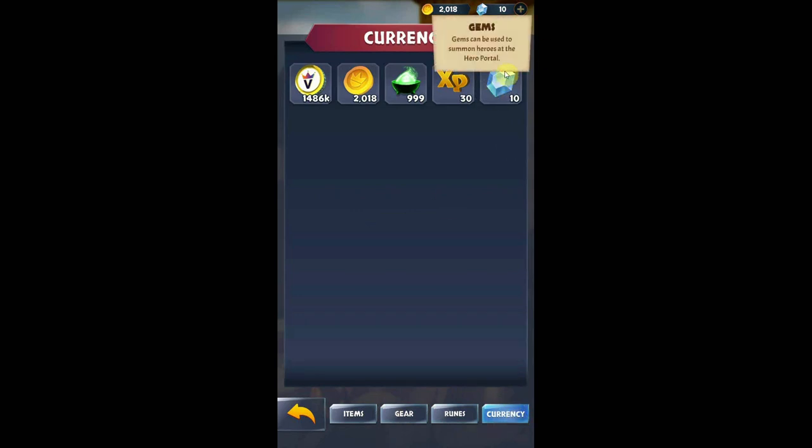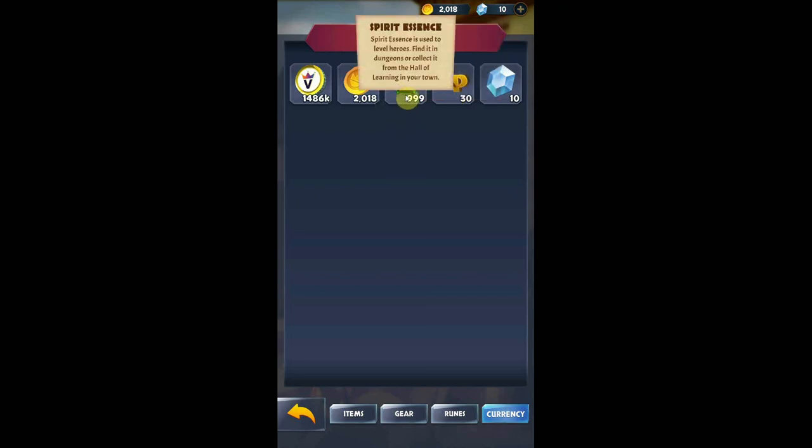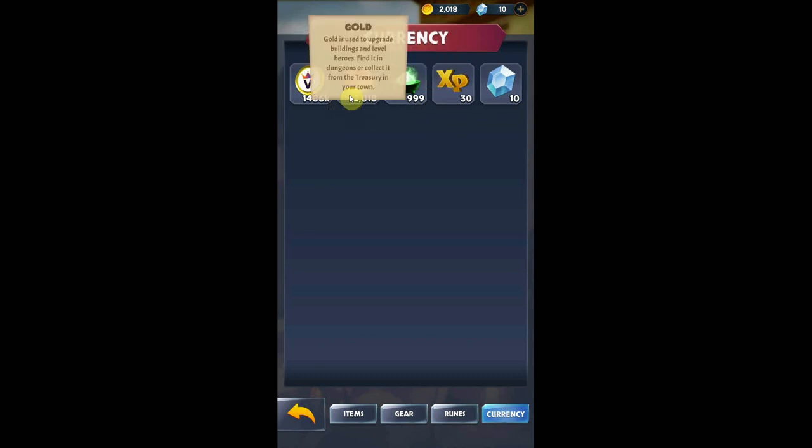But I think it's worth taking a look at these things, to see if there's anything in here that we could possibly exchange for loyalty points and make this worth it. So, gems can be used to summon heroes at portals. Those aren't loyalty points. Experience points raise a player's level. Spirit essence is used to level heroes. Gold is used to upgrade heroes and upgrade buildings. And, okay, what are these?